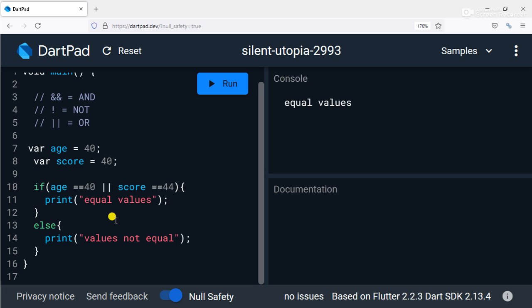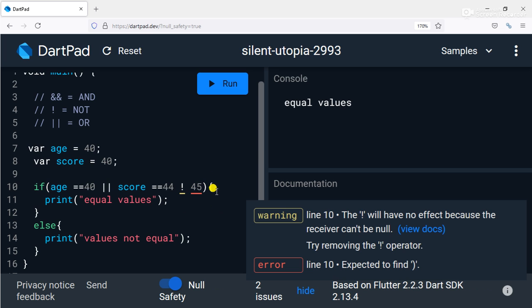Now let's talk about the not operator here. Age equal to 40. If age equal to 40 and or, what the hell?